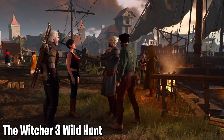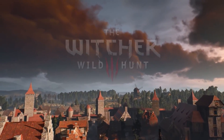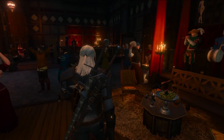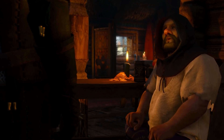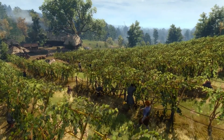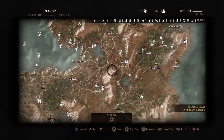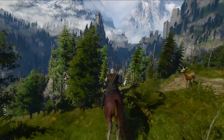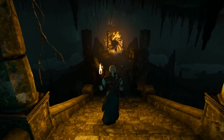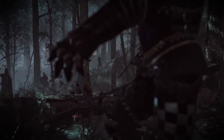The Witcher 3 — easily one of the most beautiful games ever made. Dropped in 2015, the story and gameplay are top-notch, but that's not what this list is about. We're talking visuals, and those are flawless. The game's seven years old. You venture across a mythological version of Poland, bringing ancient folklore and culture to life — the character models, the animations, the weather, the day and night cycles. The long-awaited next-gen patch is set to drop in a few months, which is just going to make everything look even better with ray tracing and improved textures. So if you've been waiting for a good time to replay The Witcher 3 or play it for the first time, it's coming.